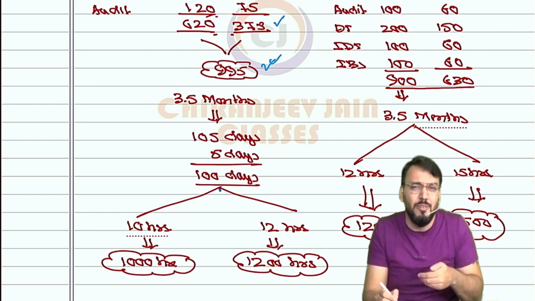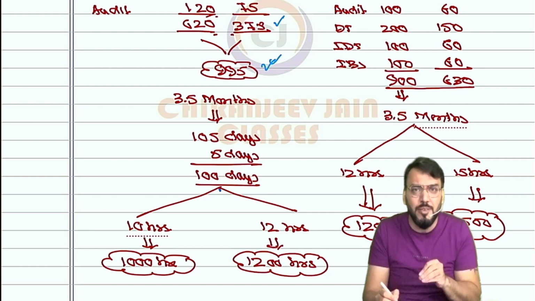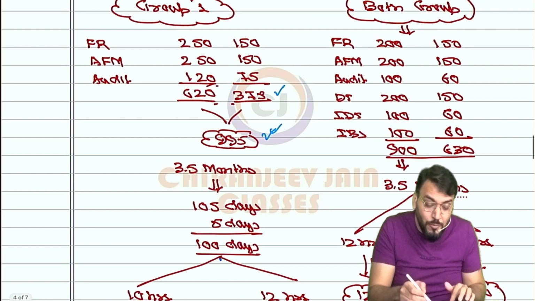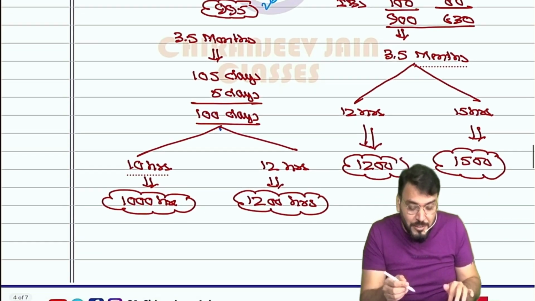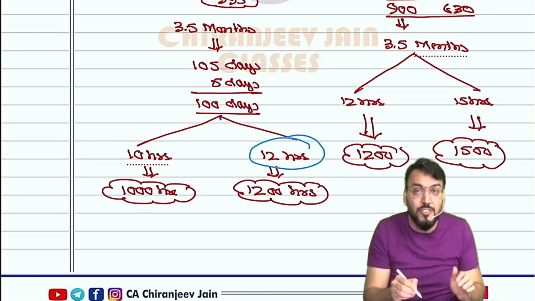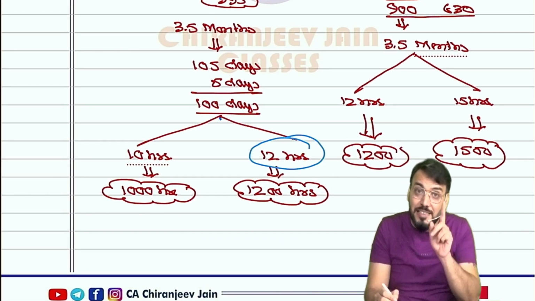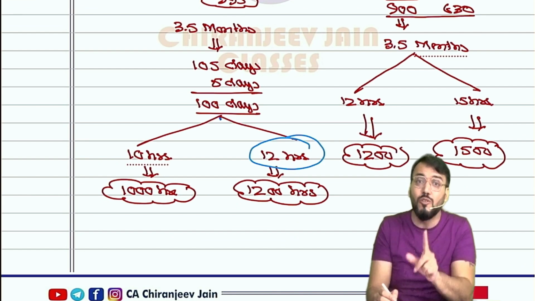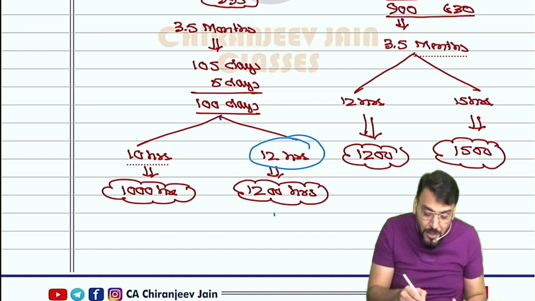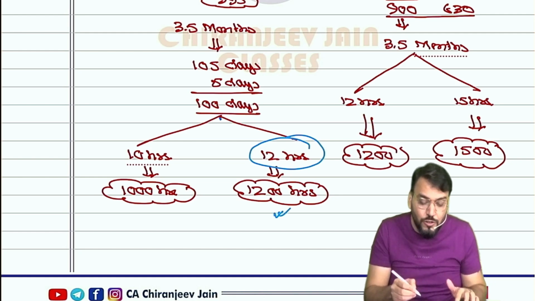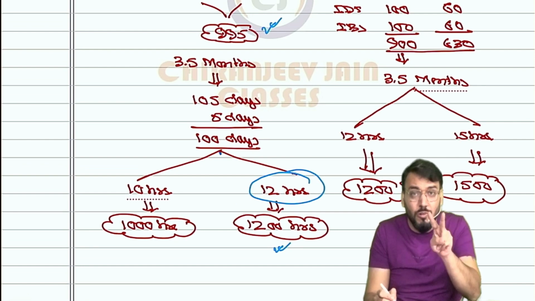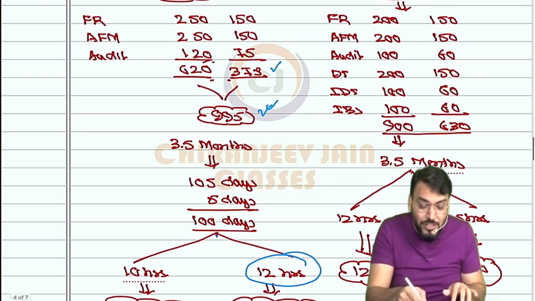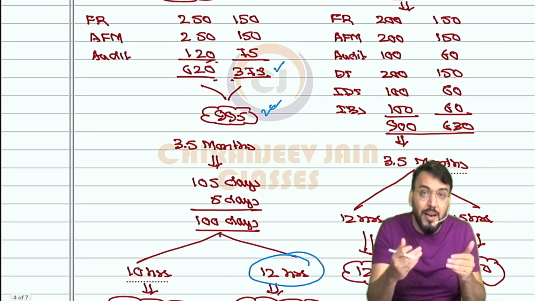Correct now? But that will not be much fun, because minimum 2 time revision is required. So I will say if you have not taken classes till now, and if you want to do 2 time revision, you need to study 12 hours per day. That is the rule you need to make, that every day you study 12 hours, and you have 1200 hours. 1200 minus 995 means you will have some extra hours, so you can do second revision also for FR, AFM, audit.